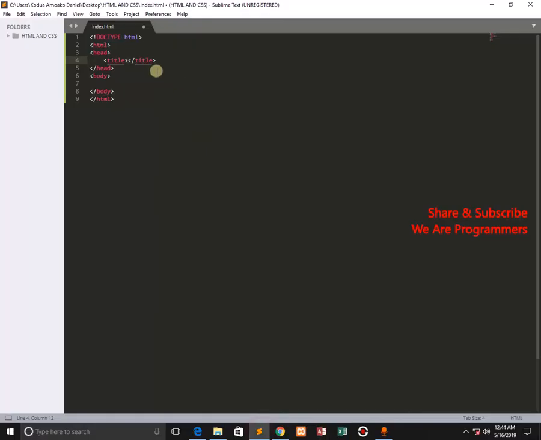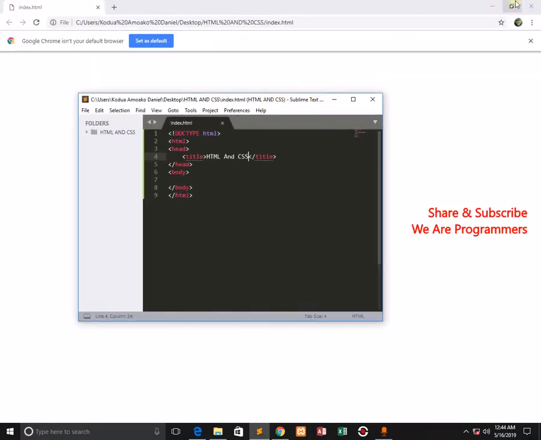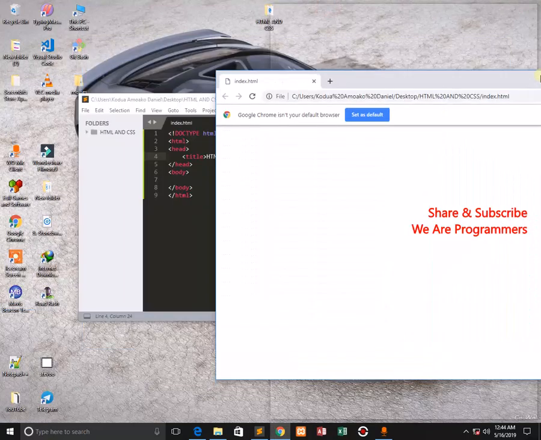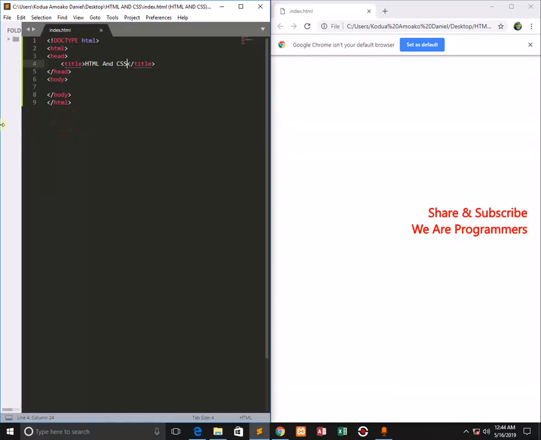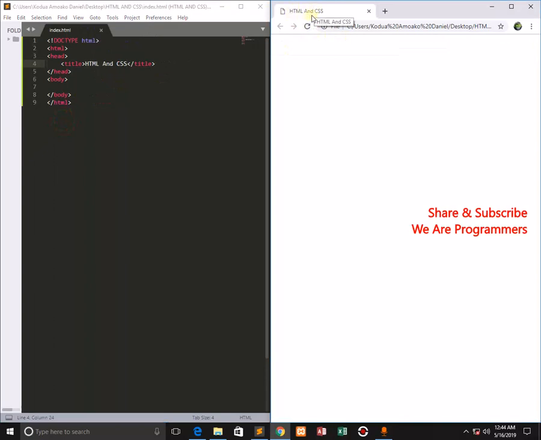So let's type HTML and CSS. You save that by pressing Ctrl S. Now refresh your browser. This is it, you got that.